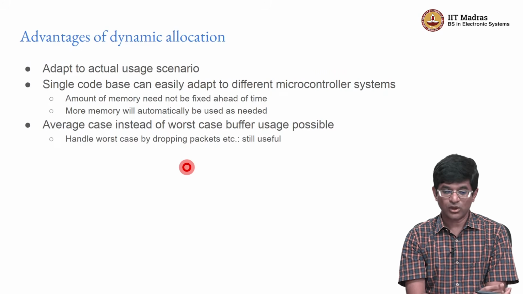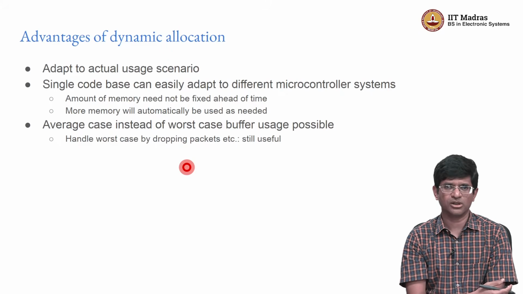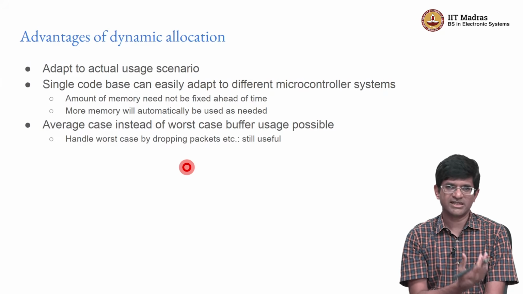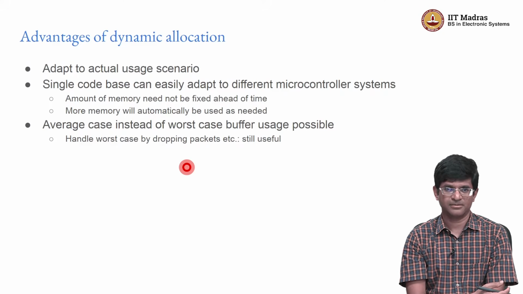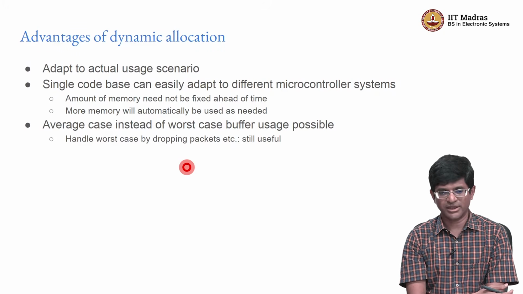Okay. It also can help when you are trying to deal with something called average case versus worst case scenario, because very often you might find that, especially with buffers and so on, the average size of the buffer is actually pretty small, because most packets that come into your system get processed very quickly and sent out. It's very rarely that you start accumulating data, right? Maybe the network processor downstream is not ready to receive data from you. What do you do? You could drop a packet, right? It's not critical. You might be able to get away with something like this, in which case you might actually be able to get away with designing for the average case rather than the worst case. Okay? So there are a number of advantages to dynamic allocation.